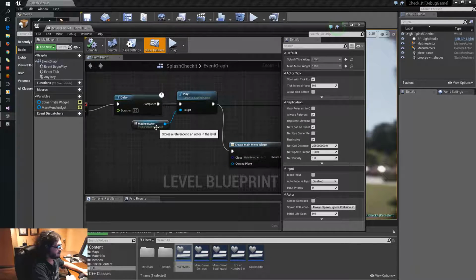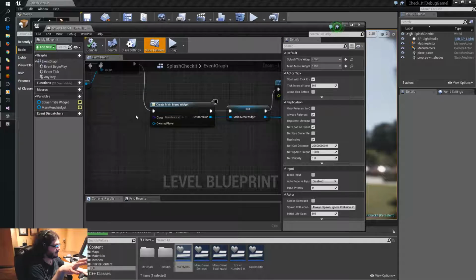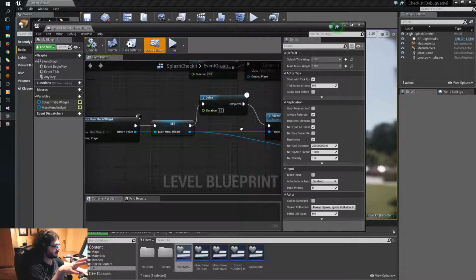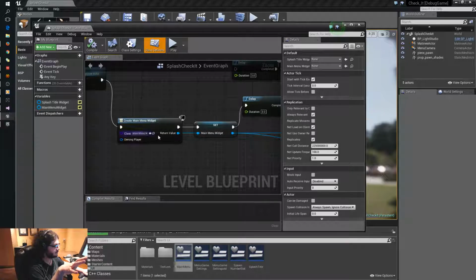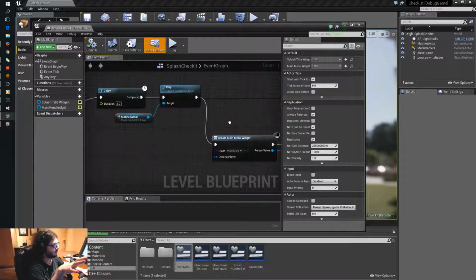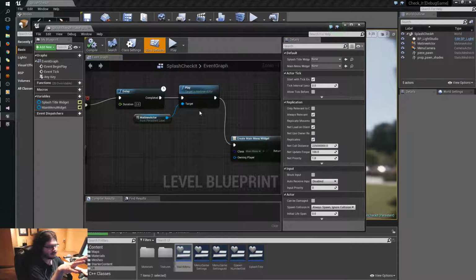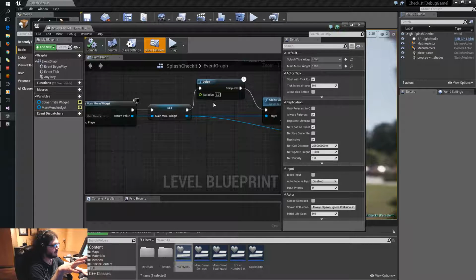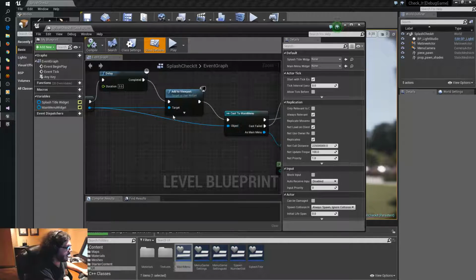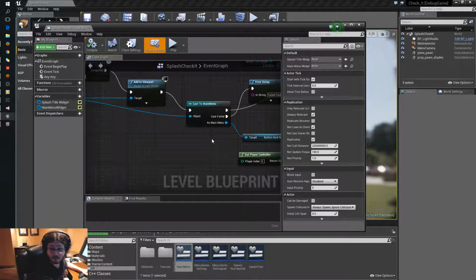It delays 2 seconds for you to see the Check It guy with his shades on. Then it waits another 3 seconds to apply the main menu to the viewport. So you have 2 seconds of looking at the Check It piece, and another 3 seconds of it animating away. That's going to change, of course. And then the main menu is applied to the screen.